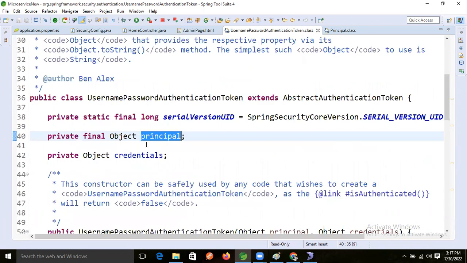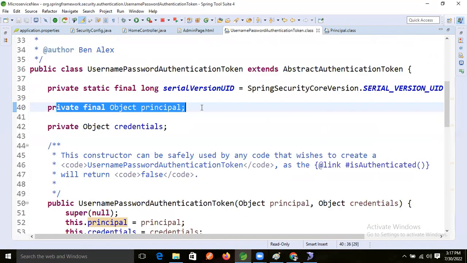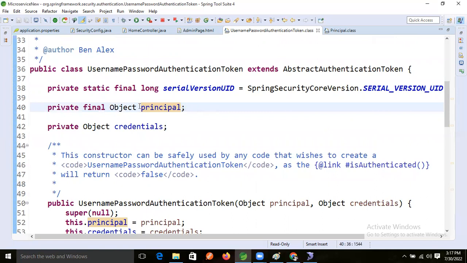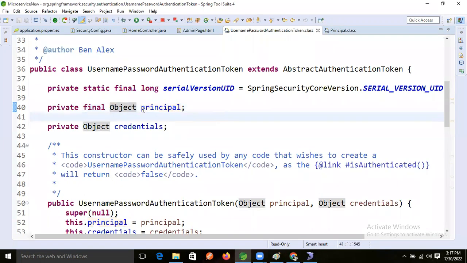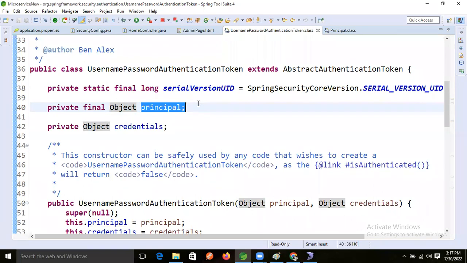But here it is not extended. Okay, it's taking, I think, in the has-a relation, right? It's taking as a has-a relation, in the object format directly, that interface, because that's why here this one is given principal only, right?